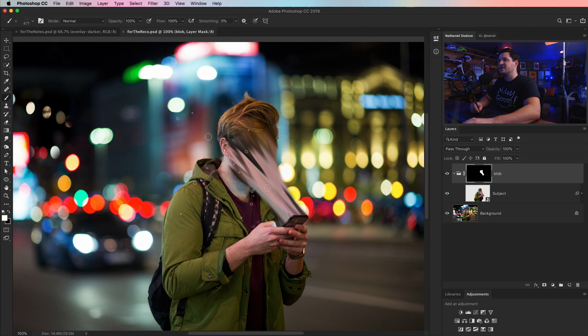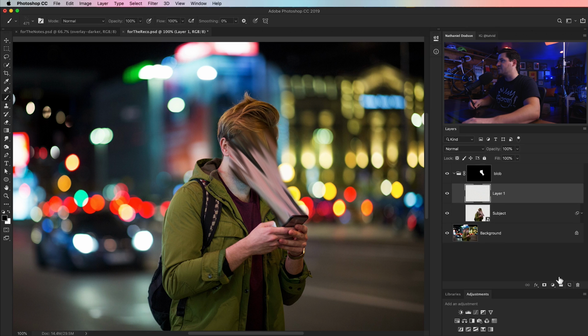Back into here. And you can see if I create a new layer and paint, I'm going to have this crazy dot type pattern. Let me get above my mask here. And there we go. And if I paint with this, you can see I'm just creating all these dots. If I paint with white, a bunch of dots. It doesn't look all that good, but we're going to make it look good here. Let's drag the layer back into our blob group.